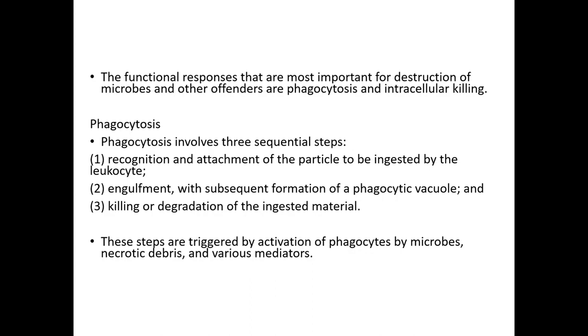The functional responses that are most important for the destruction of the microbes and other offenders are phagocytosis and intracellular killing. Phagocytosis involves 3 sequential steps. Number 1, recognition and attachment of the particle to be ingested by the leukocyte. Number 2, engulfment with the subsequent formation of a phagocytic vacuole. And 3, killing or degradation of the ingested material. These steps are triggered by activation of the phagocytes by microbes, necrotic debris, and various mediators.